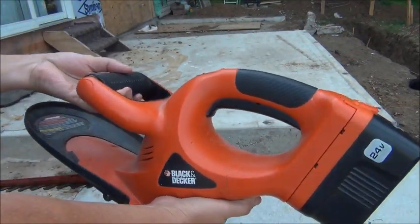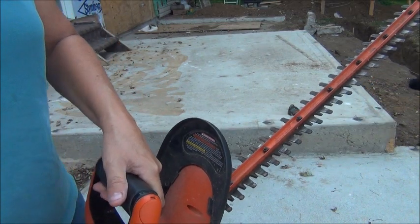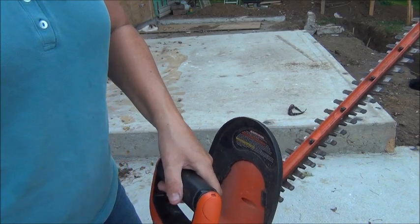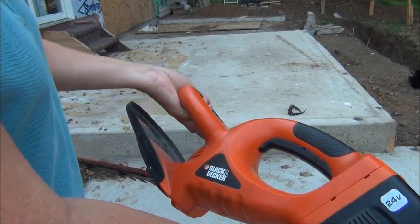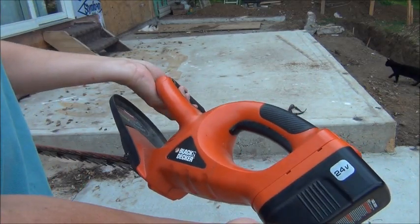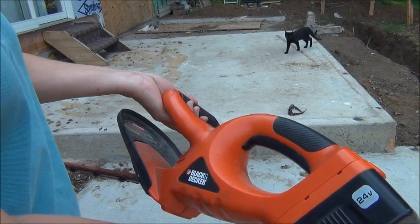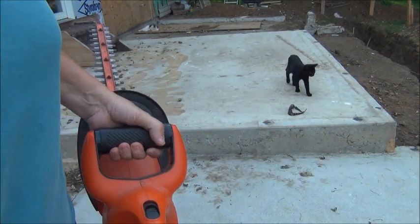It's very handy. It's not real heavy. I would say maybe, I don't know, is it less than 10 pounds? I couldn't say for sure. But it is a lifesaver, honestly. It really is. It's been great for both of us. We've both used it out and around the farm. And I'm going to show you right now. Let's get going. I'll show you here some trimming I'll do here.